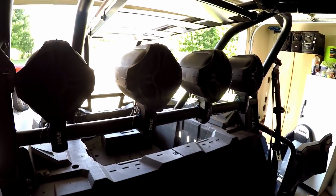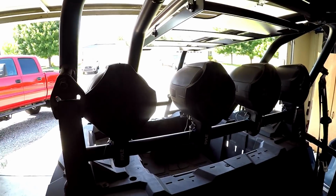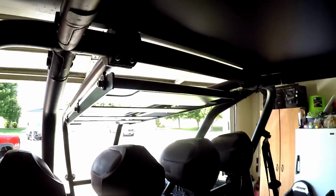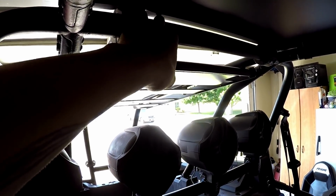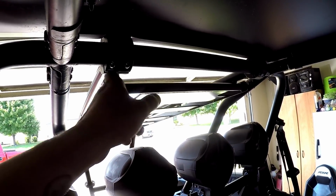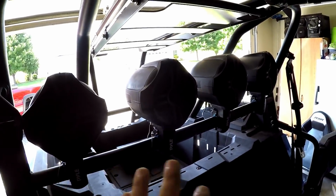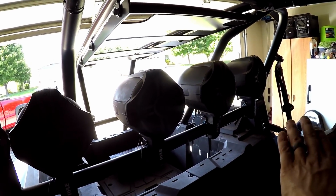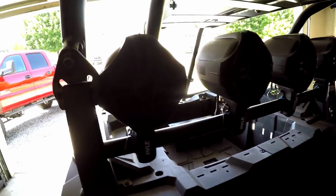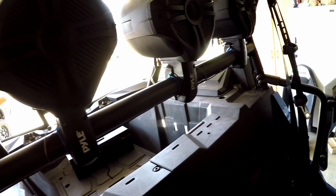All right, everybody. So I got the 4 cage mount speakers mounted. It would be pretty weird angles if I tried to mount them to this bar or somewhere else. And because I have a roof, it would have made an even bigger gap than it has right now, and it probably would have rattled or something, I don't know. But these are perfectly evenly spaced. I measured them from both sides and everything, and this is kind of what it looks like. Hopefully you guys can see. It's kind of dark in here, but I've got them all 4 set up.